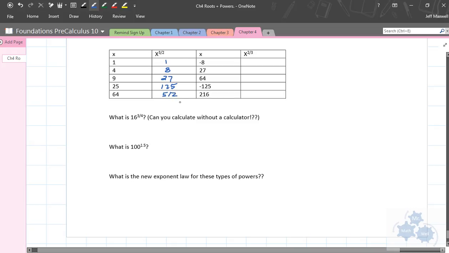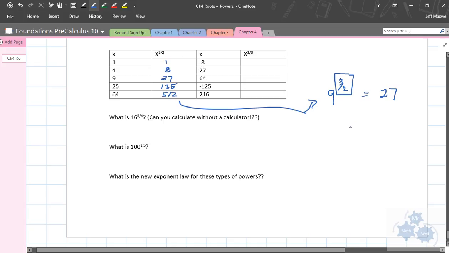Okay. Now, let me just sneak over here, and we are doing 9 to the power of 3 over 2 as an example. And that comes up to 27. What do you notice about the exponent that was the same as from earlier on in the worksheet? It has a 2 in the denominator. Is there any way that 3, that is the square root of 9, and 27 are related? How are 3 and 27 related?